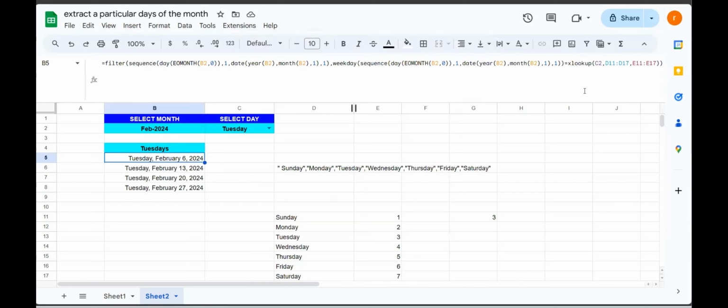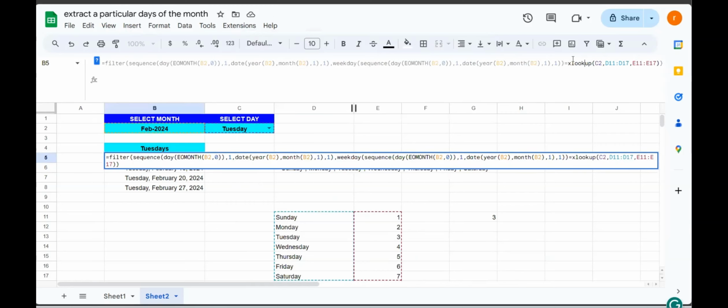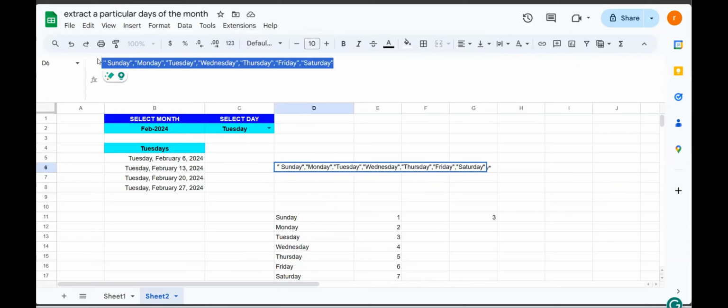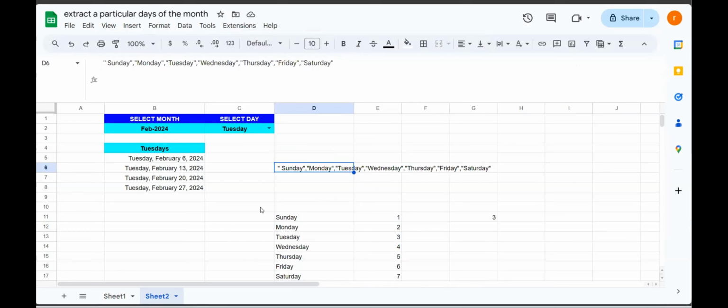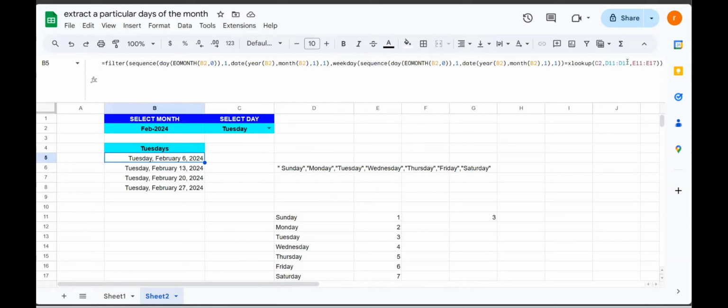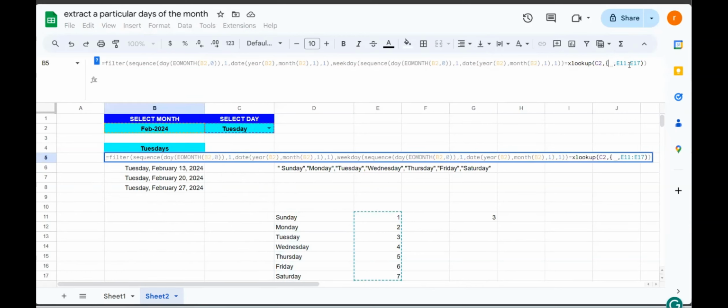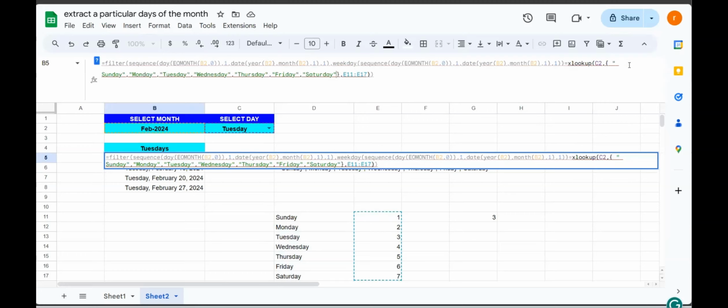Now, because I want to make my function dynamic, instead of having D11 to D17, which is this one here, these are the dates, I'm going to have this here. So I'm going to copy this, escape, come to my function here, then in curly braces, paste that there.